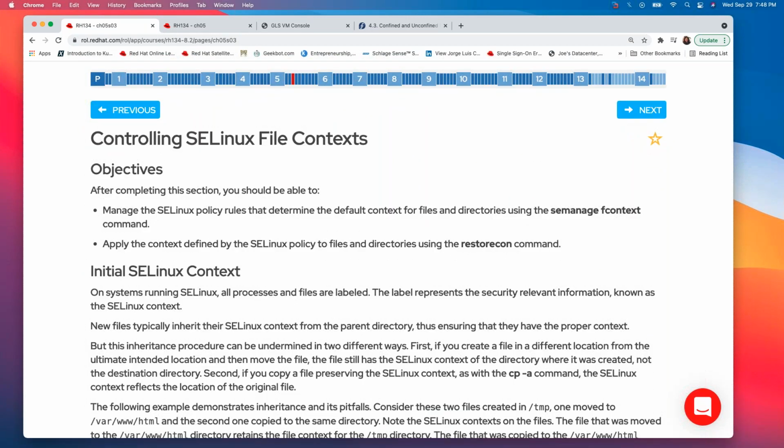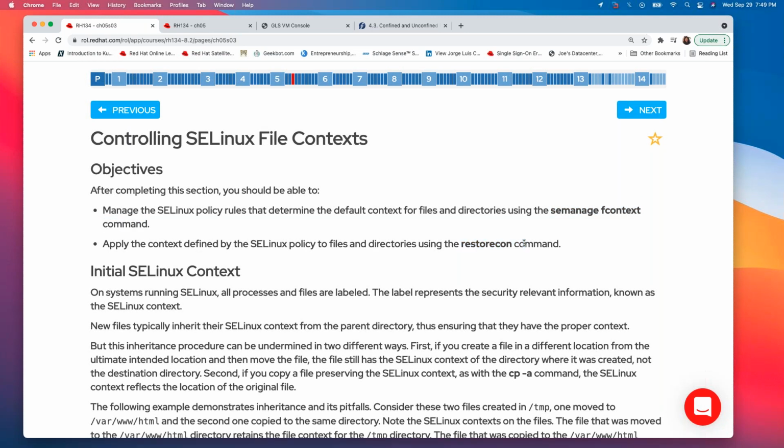So now we're going to start getting into controlling those contexts, right? So after completing this section, manage SELinux policies that determine the default context for files and directories. So we have this new command, semanage fcontext. Apply the context defined by SELinux policy to files and directories using restorecon.